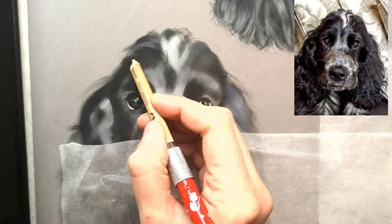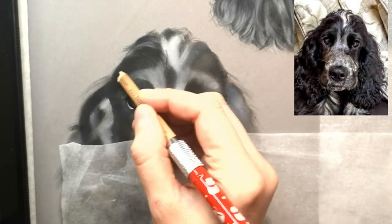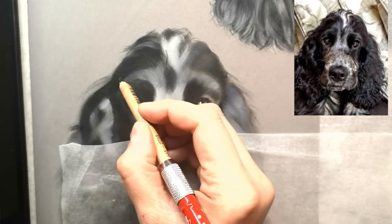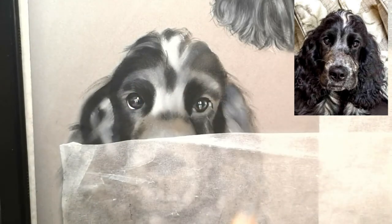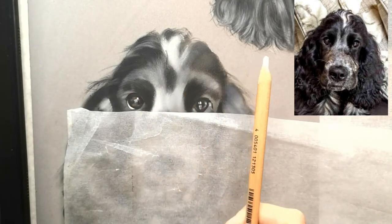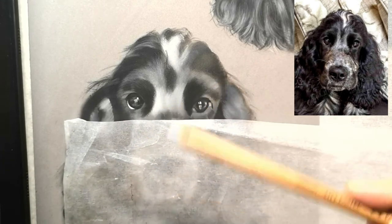So that's that bit. This kind of comes out a little bit here, doesn't it? And down into there. And there's actually a sort of lighter area here. So I'm going to continue working across the top of the head, and then we can go through the muzzle area together.